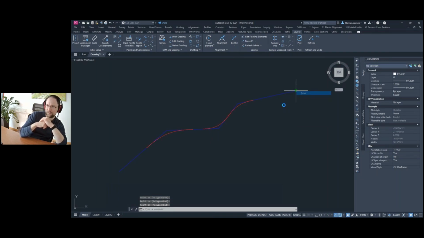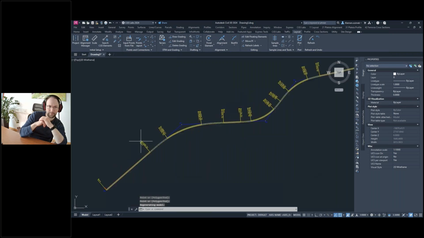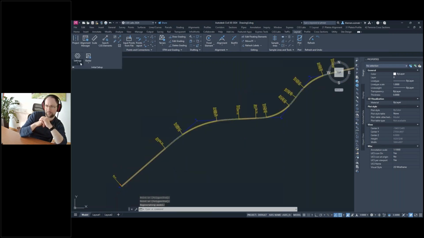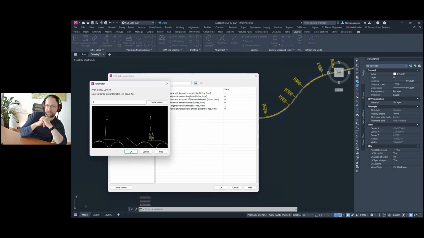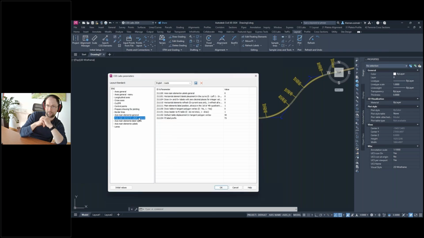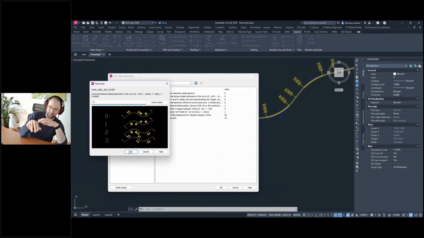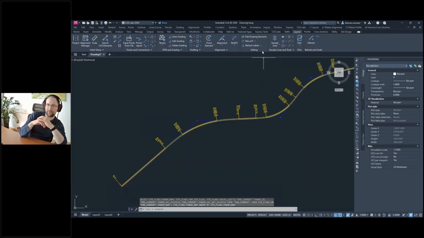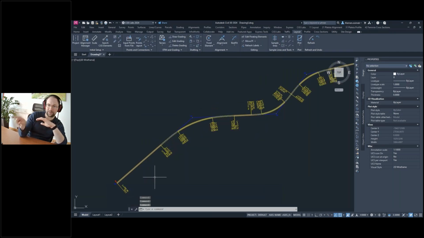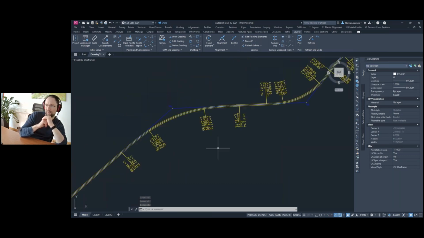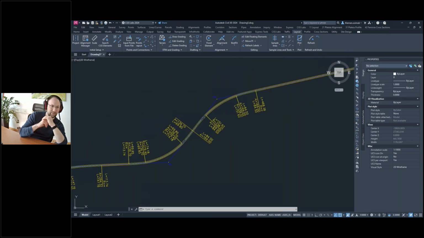So we will draw a horizontal alignment, which will give us the main element labels. But now we also want to label the lengths of each individual main element. We have an option for that, so we will use it. And we also want to place those labels on the inner side of the curves. The setting was set, and I will refresh the labels from the previous commands, and I can see that I have the new definition here.